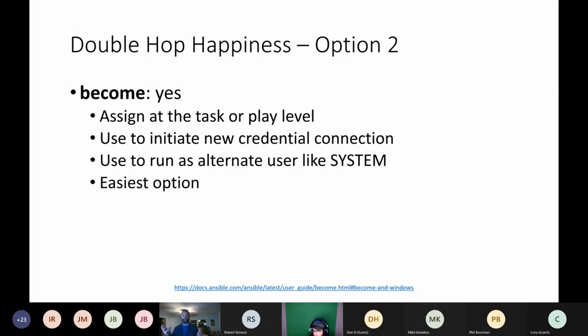And then I want to run a task that connects to the domain to create a user or something. Well, maybe I say become, and become user is going to be my domain admin account. So I'm only using my super mega domain admin account to do that one task to the DCs. But because of run as, I can change users there. That's an option. So become is what you want to look at.